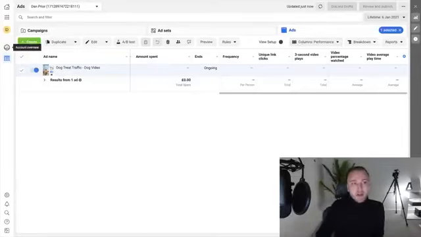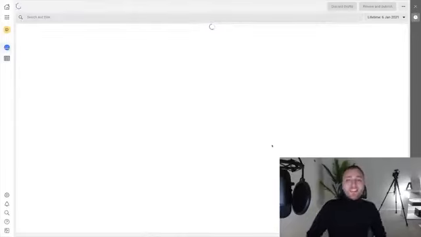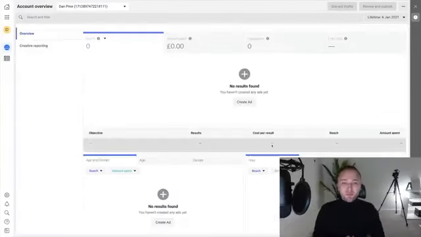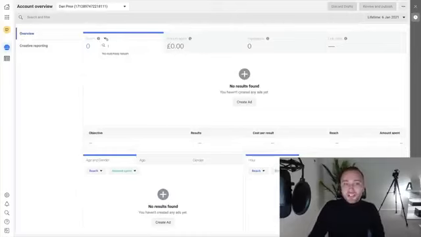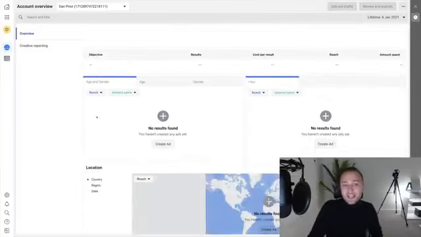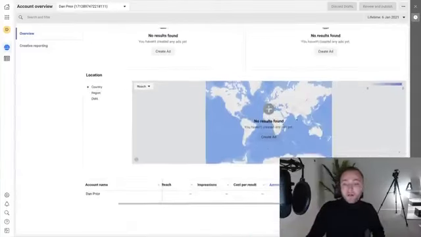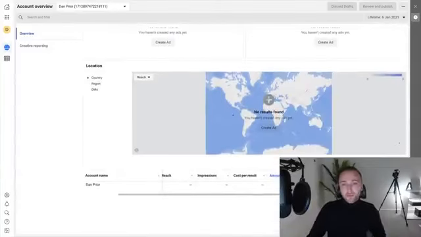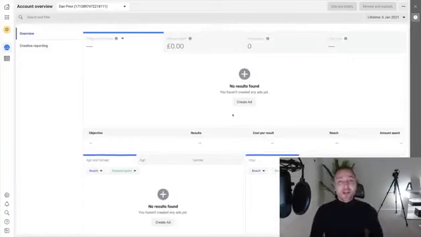Another thing you can do is head over to Account Overview, and this is where you'll be able to see an overview of how your ad account is performing. You can see the amount spent, your reach, you can hit these drop downs and you can see your website purchases, your impressions, your link clicks, the age and genders of the people that are taking the actions you want to take, the hours, so the actual times of the day that people are converting the most, and of course the countries where they're from. There's no data in here at the moment, but as soon as you start running ads, you'll be able to learn very quickly what you were doing right and what you were doing wrong, and how you can further optimize your ads for success. So that is how you set up your first ever Facebook ad.